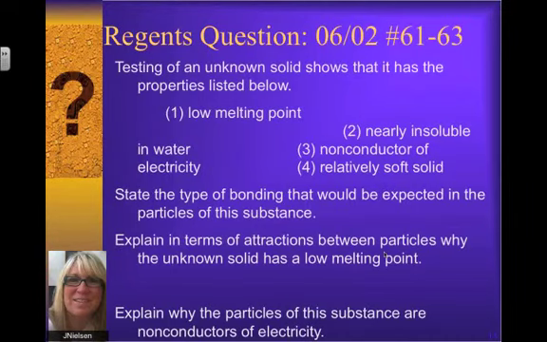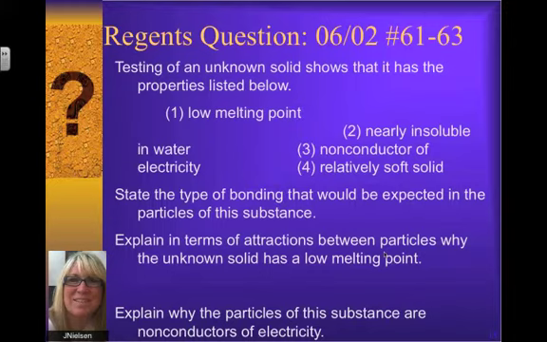Testing of an unknown solid shows that it has the properties listed below. Low melting point, so I'm going for something molecular or covalent. Nearly insoluble means it does not dissolve in water. It is a non-conductor. Therefore, again, probably molecular. And it's soft. So, nearly insoluble in water, non-conductor of electricity, and very soft.